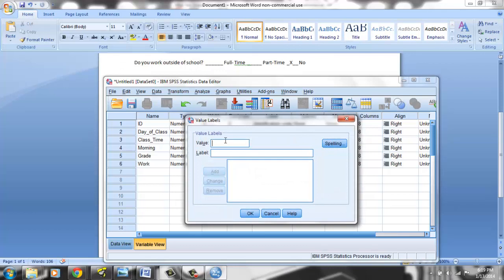They say value is 1, label is morning person, and label 0 not morning person. So 1 is the presence of the characteristic, and 0 is the absence of it. Click OK.